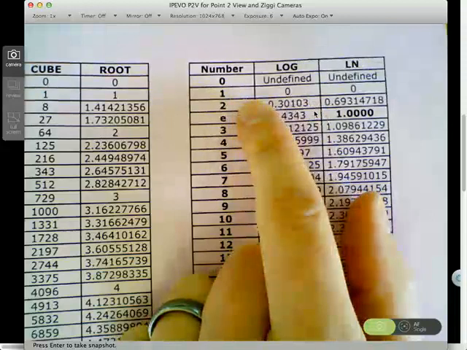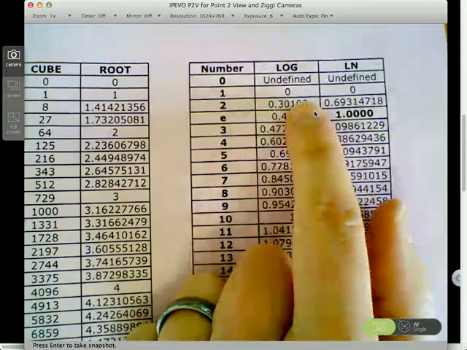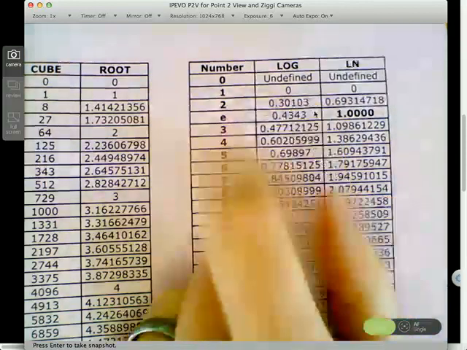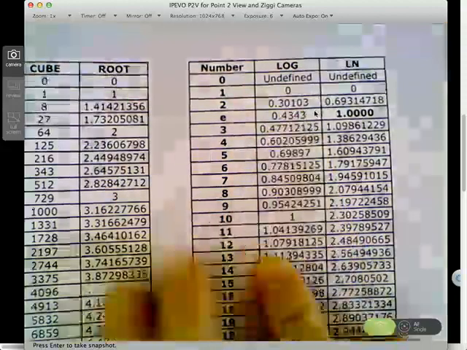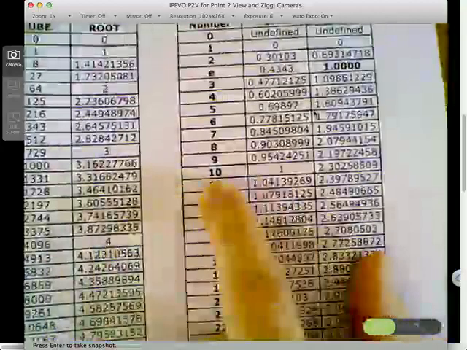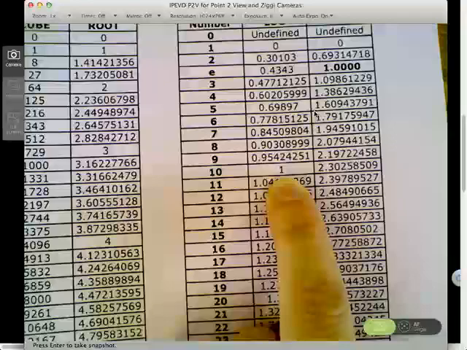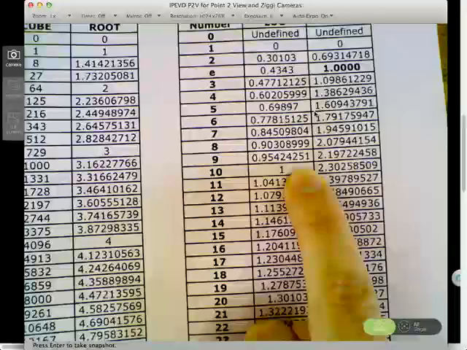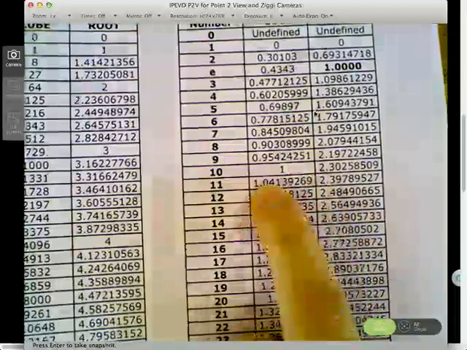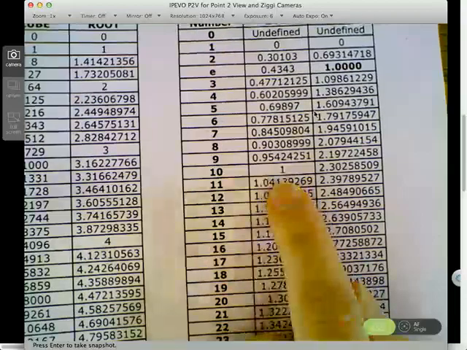And then notice log of 1. 10 to what power is 1? So that's 0, right? So I have to kind of think backwards here in order for this to work. 10 to what power is 2? 10 to the 0.301. Skipping down, 10 to what power is 10? So that's 1, that makes sense, right? And notice that for values less than that, we have decimals. For values greater than that, we have numbers that are still decimals, but bigger than 1. What does ln mean? That one we might save for tomorrow. That was the whole log of e thing, right?